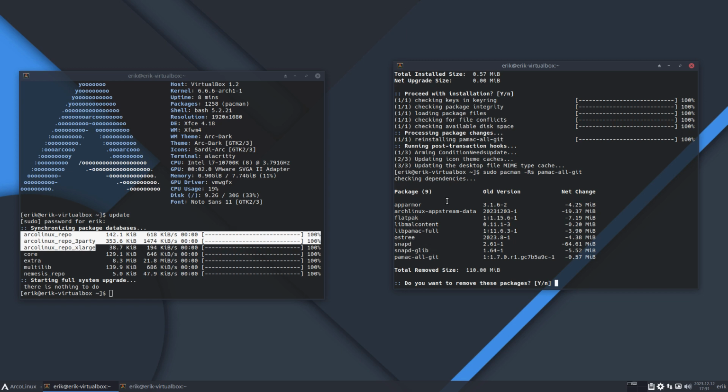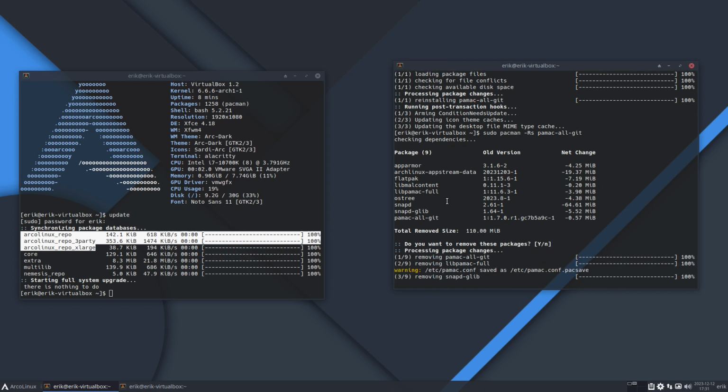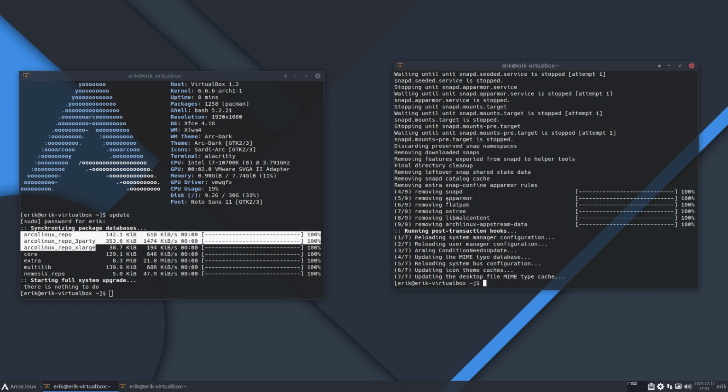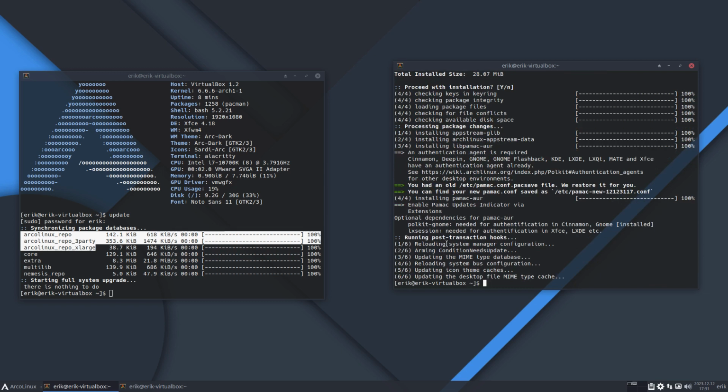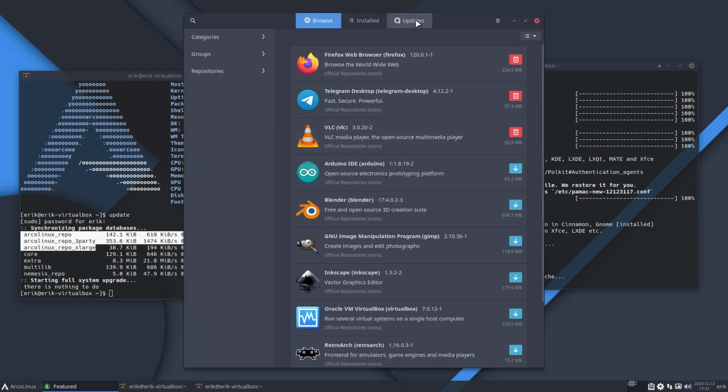Libpamac full is there. Sure, get rid of it. And now sudo pacman -S pamac-all, which is on our repo. And 2 of them come from our repo, and the others are ArcoLinux guys. And that is easy.